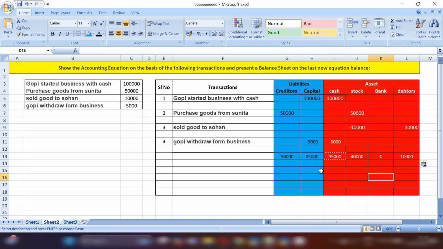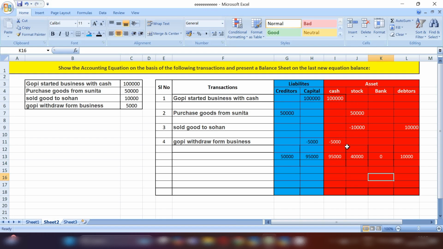So here we have a total of each and every column. We have total 50,000 creditor amount, and under capital we have 95,000. This is our total liability, which is showing in blue color.